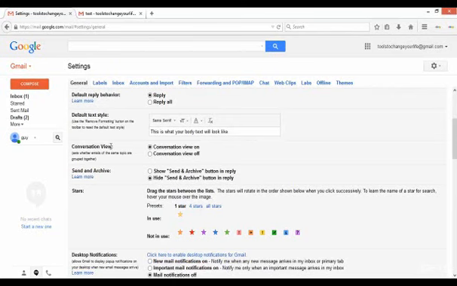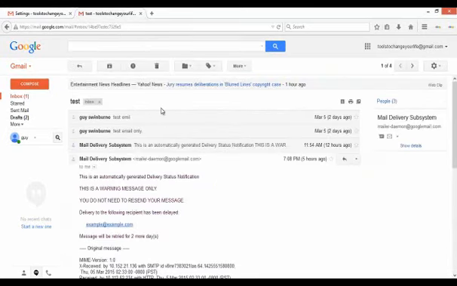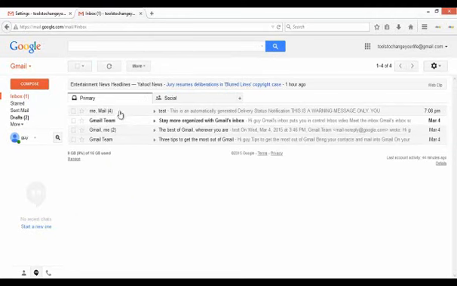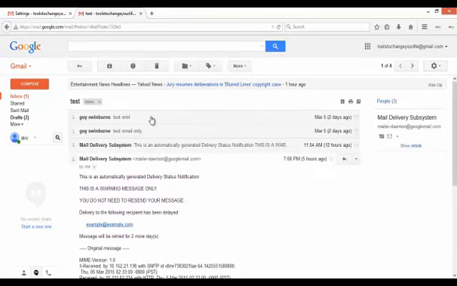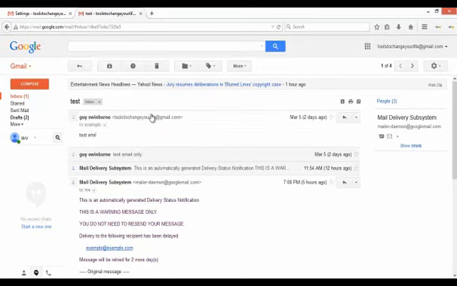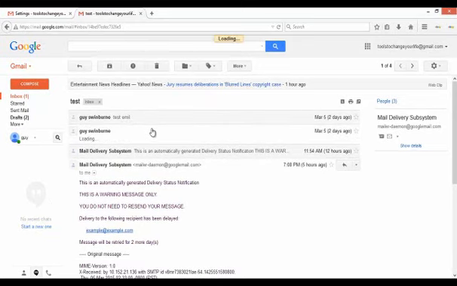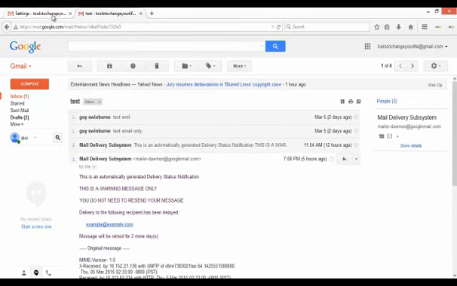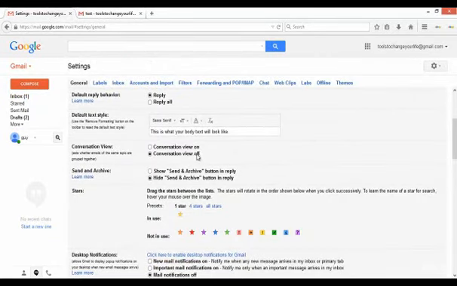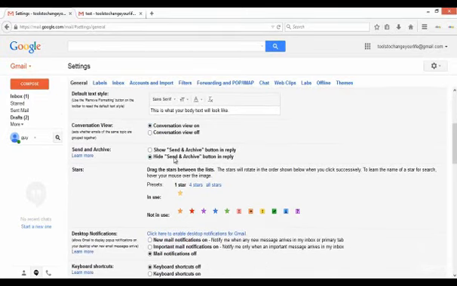Here we have the conversation view. Two choices, pretty simple. Conversation view on, conversation view off. We have the view on. So you can see the conversation view on there, shows all the conversation within that email. If you turn it off, they will all be displayed as single emails there. So I've received multiple emails, conversation is on, and they all show as a conversation within that one email body, so to speak. If you're not satisfied with that and you would rather have single ones, you have conversation view off. But obviously I am happy with conversation view on.